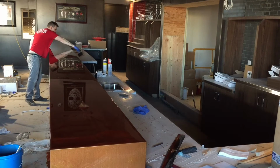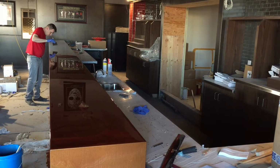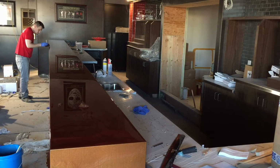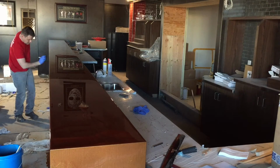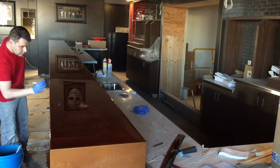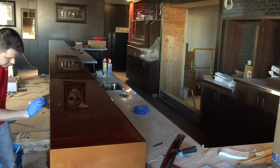As you can see on the ground, everything's masked off. You've got to be really meticulous on how you mask everything off around your work area, because you don't want to get those drips on anything and be taking a razor blade and cleaning that up the next day. And if you have any tape that's up close to the coating, you need to pull that too, so you don't want to get your blue tape or any other tape stuck in the coating.